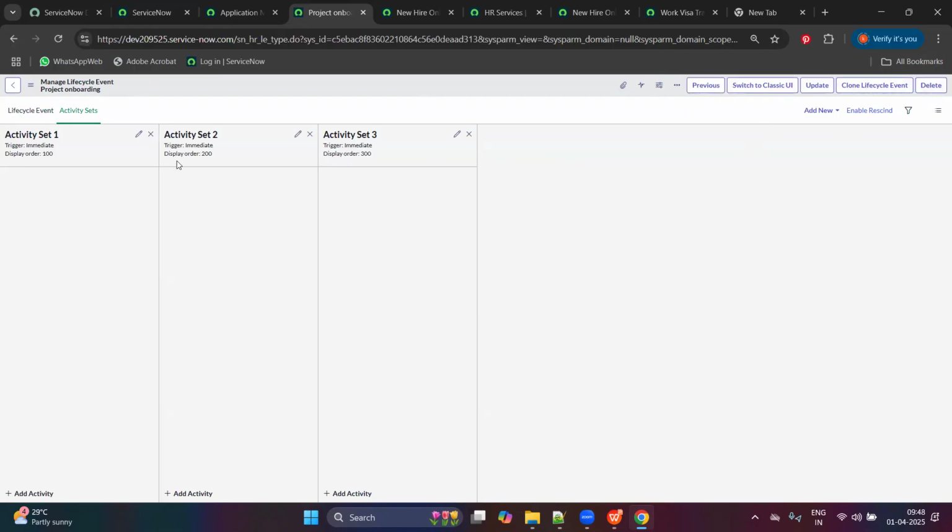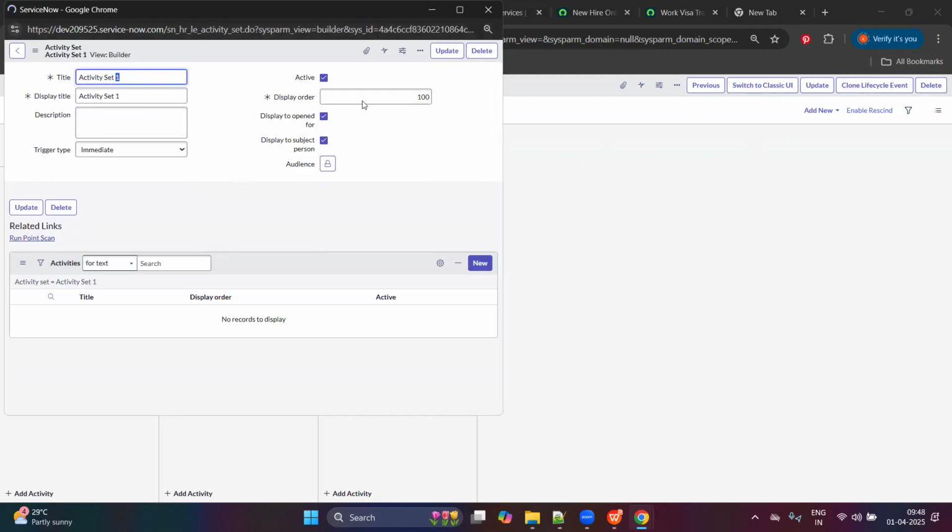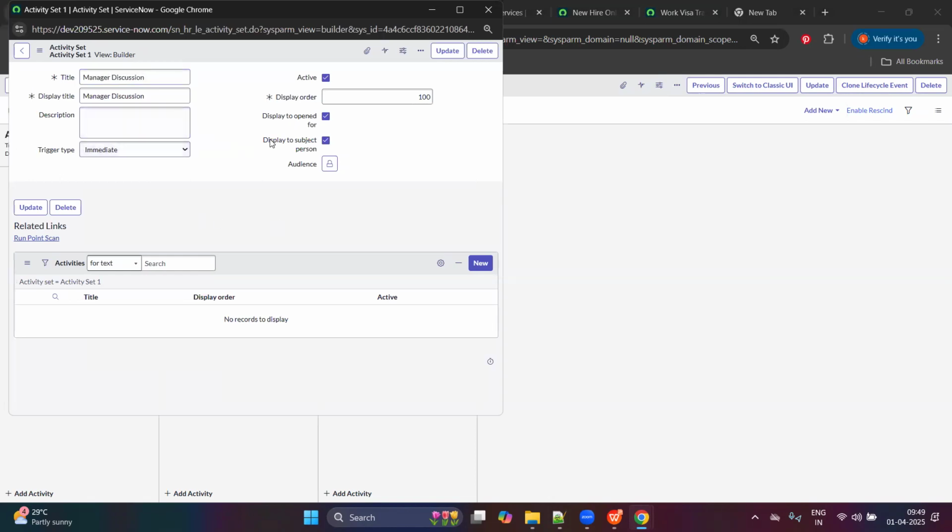I will create one simple example. First activity, set of activity. Say for instance, this activity can be manager discussion, right? And this is a manager discussion.